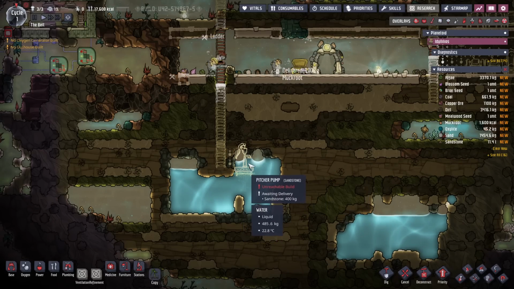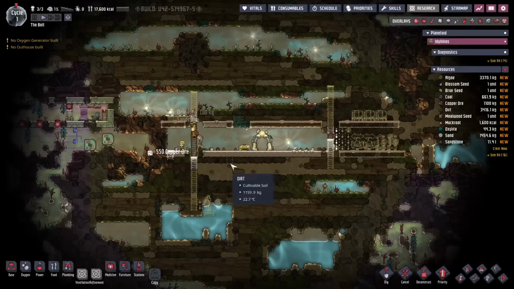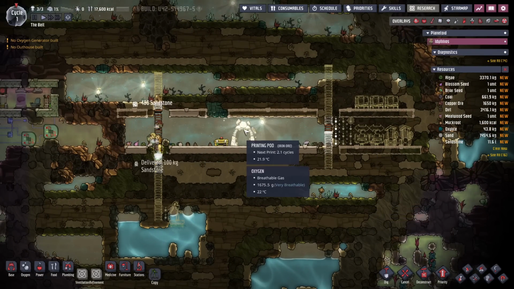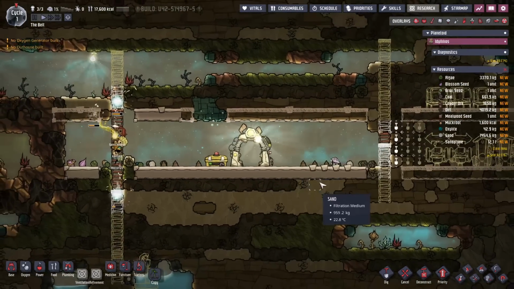There we go. So this will dig down here, get a pump, get that sorted, and we'll start digging out a bit more structure in this, and then we can continue. We'll also be getting more dupes. You can see this progress bar up here. When this progress reaches all the way up in 2.1 cycles, we can request a new dupe.